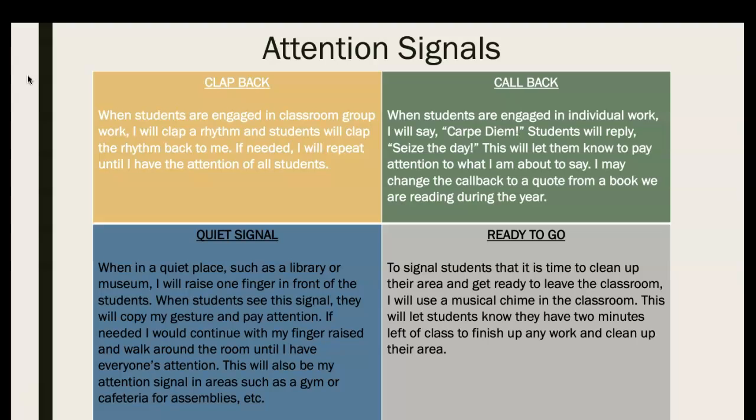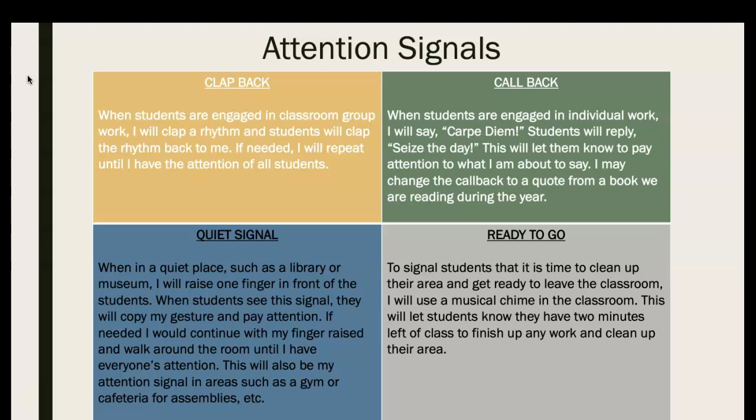The callback is when students are engaged in individual work. If the classroom is quiet and they're working on individual work, I'll say carpe diem, and the students will reply seize the day. So it's giving them a little bit of practice with Latin words, and this will let them know to pay attention to what I'm about to say. And then during the year, I may change the callback to a certain quote from a book that we're reading during the year, some popular quote or something. I could incorporate that into my callback signal.